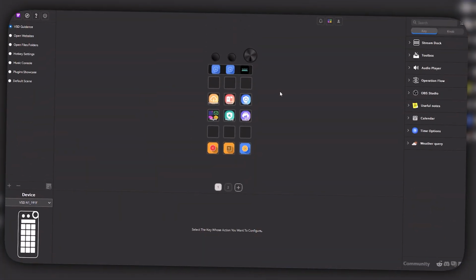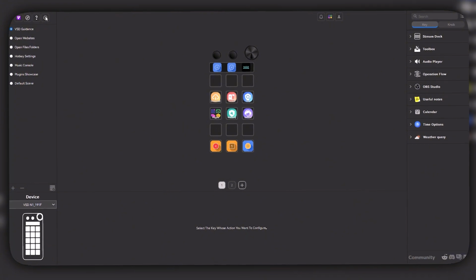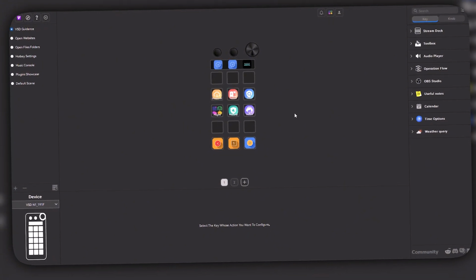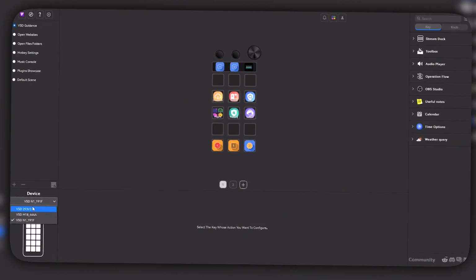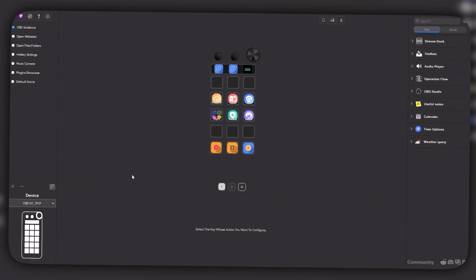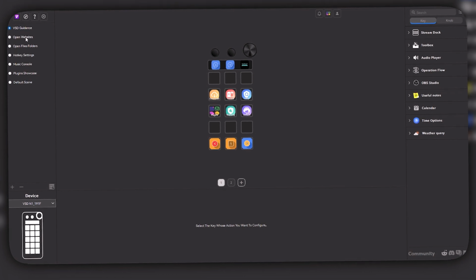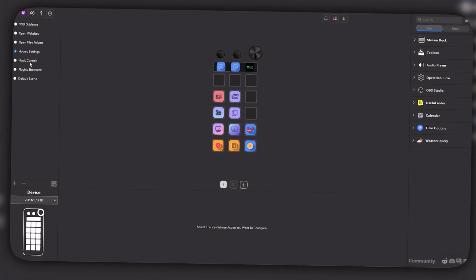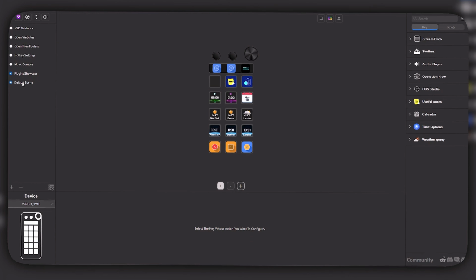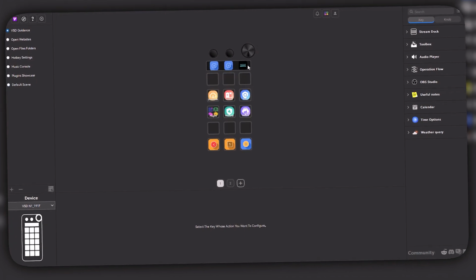So I have here the software of the N1. This is basically the VSD Craft, which is basically the same as the software of the M18, which again, we also reviewed on this channel. So you will have basic scenes right there at the left-hand side, and these are already done for you. They're basically presets for you to explore many of the plugins that you could put onto the buttons.